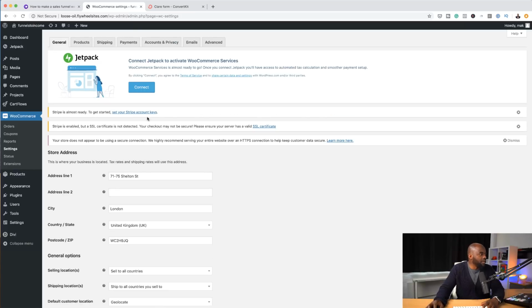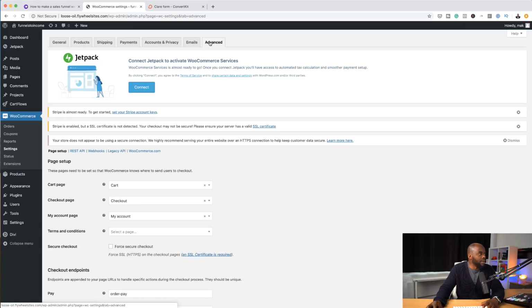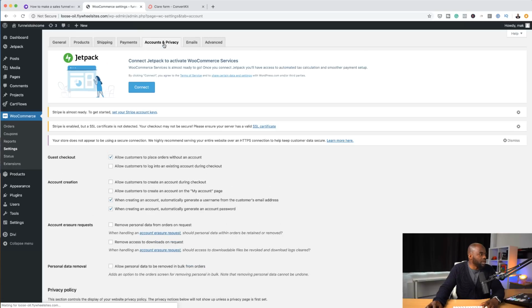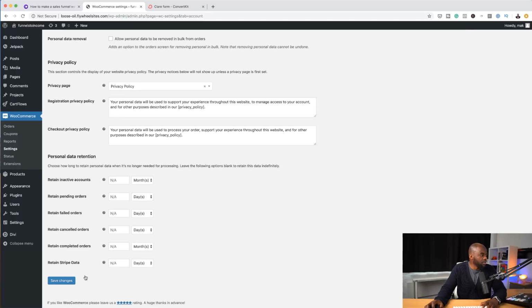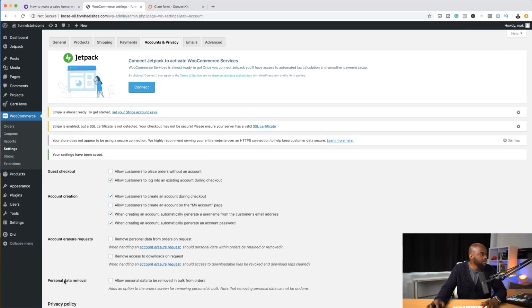Now it's important here that we go to the advanced tab. No, in fact, we need to go to accounts and privacy. Right, so this is where you want that when someone signs up or they buy a product on your website, you want them to create a login during the checkout. Okay, and you may also want to allow customers to create an account during checkout, and pretty much that's all you need to do. And save changes.